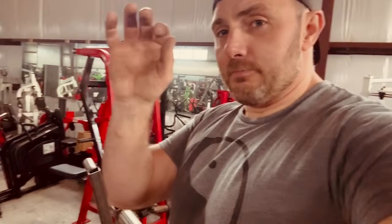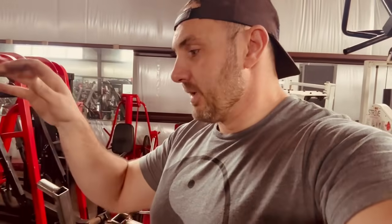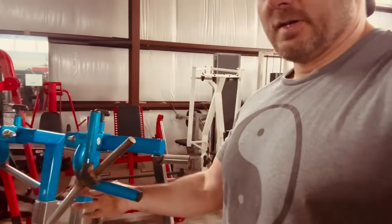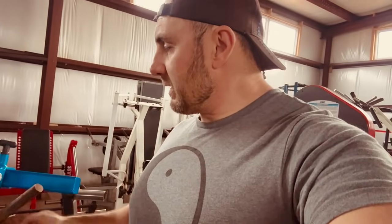But one more thing on it will make it unbelievably good. I forgot to add band pegs. If I had band pegs on it, it would be absolutely perfection. But you can see the different angles I've added. The semi-supinated grip doesn't come with the machine. It comes with the neutral or the overhand prone grip. Absolutely phenomenal machine. Honestly, I think it's the best machine that Raw Motive Works makes.